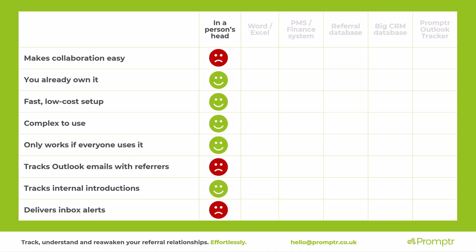So first one, in a person's head. The worst option here. Everyone can do this, and the problem with that is it makes collaboration impossible. If it's in everybody's head and it's not shared, there's absolutely no chance that someone in a different team and a different office can do anything about it. So I'm not even going to touch on any of the other options, because if you're here, you're trying to get away from that system.